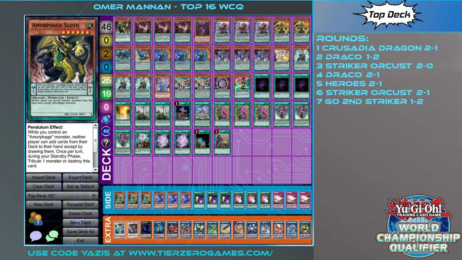Round 3 against Striker Orcust, a 2-0 here. The opponent breaks in both games, hard F there. Round 4 against Draco, a 2-1 here. So Omer set up a board of many negates and ended up Red Rebooting the opponent's Imperial Order, and then OTK'd with Boral Sword. Very, very simple.